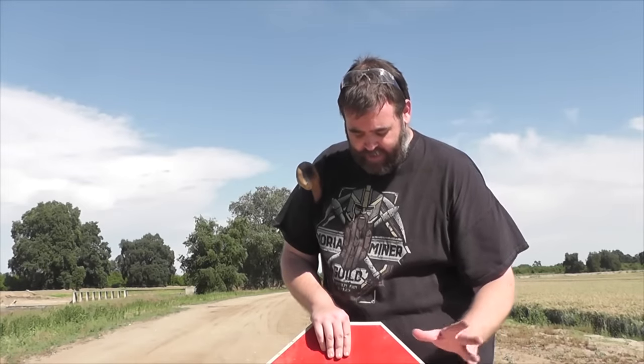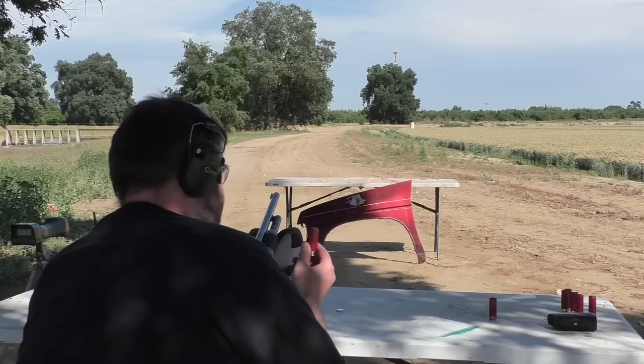At 25 yards it wouldn't have done any better — this is half that distance. I think it's entirely possible these things are accurate enough. We were using full rifling — it's highly doubtful they were using full rifling. When it hit the sign it just sprayed and vaporized. It didn't hold together enough to do anything. Let's shoot the fender at about five yards. This was not close to penetrating — not even a tear or anything. We're going back to the original normal powder loads. Now we're at seven yards away at the truck fender.